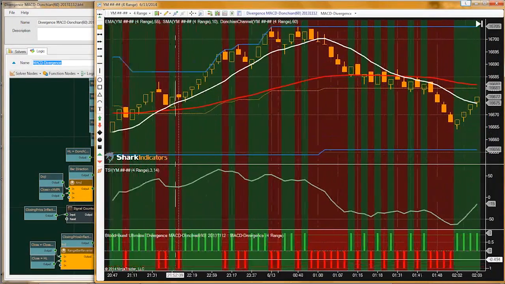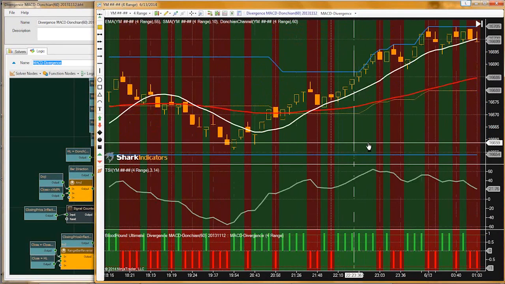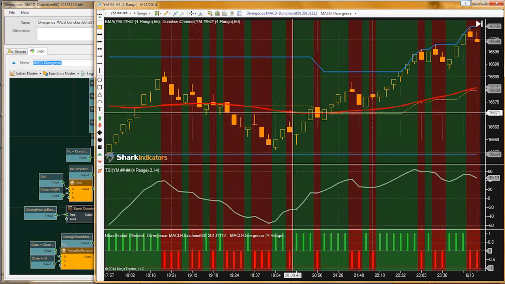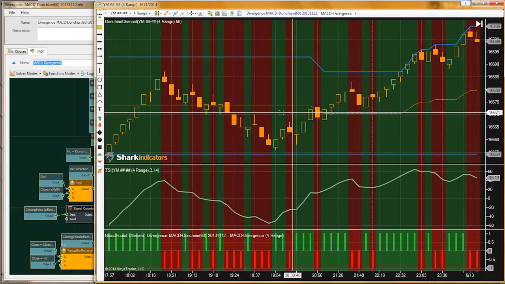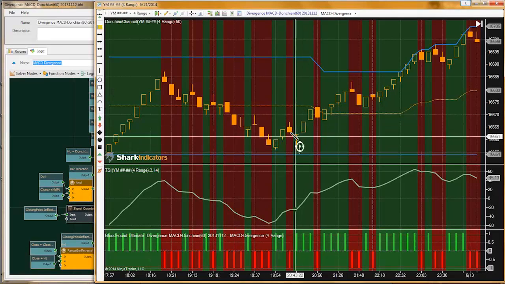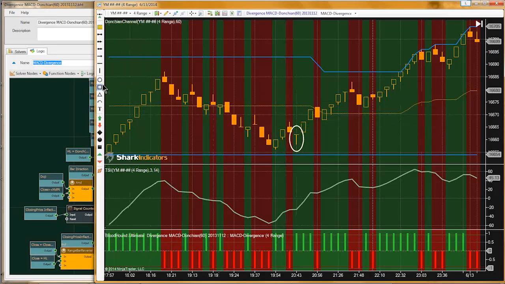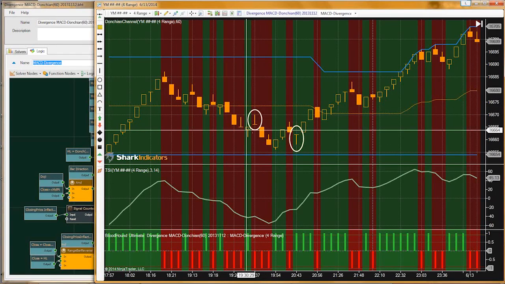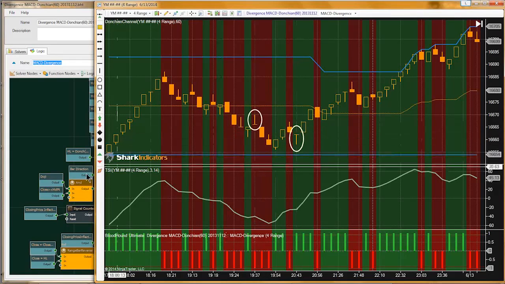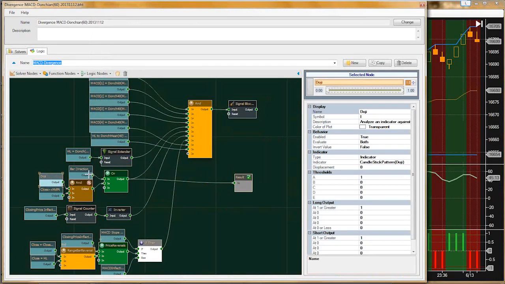Let me scale out here and get rid of those moving averages that we don't need. These two bars here are dojis, and so that's why he built this group here.